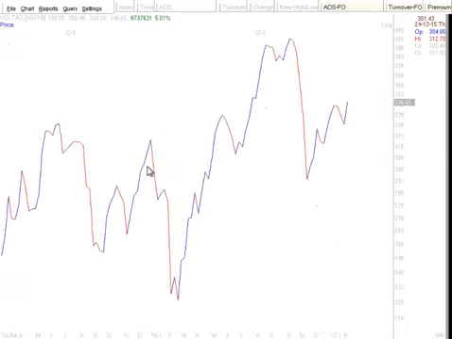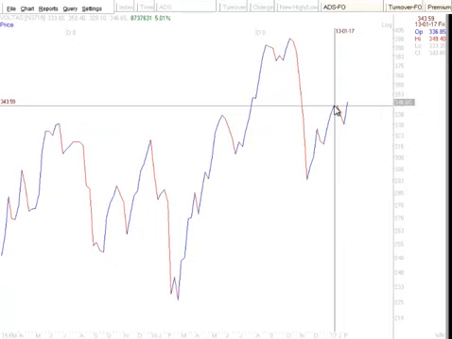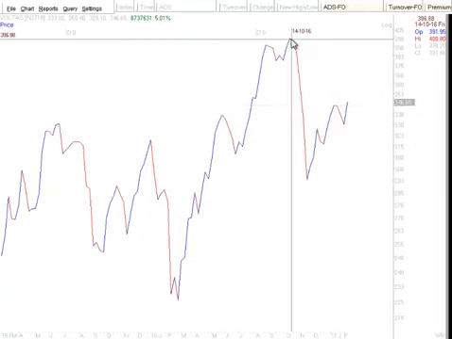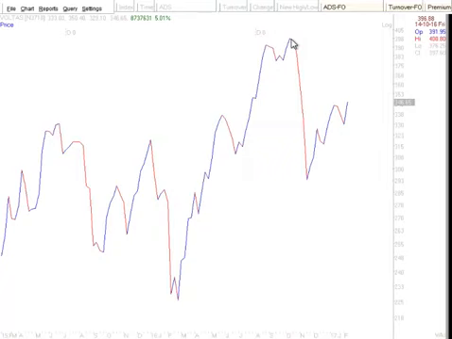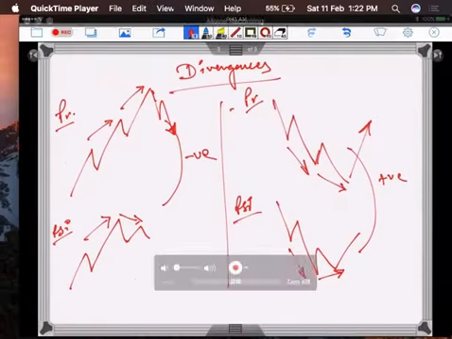You go to the weekly charts and then you compare. I've come to the weekly charts. Now I'm comparing this. I can compare this low with this low, this high with this high. I cannot compare this high with this high. Sir, in the case of indicator also? In the case of indicator also, yes. Obviously, because price lowest point, indicator lowest point. Clear?